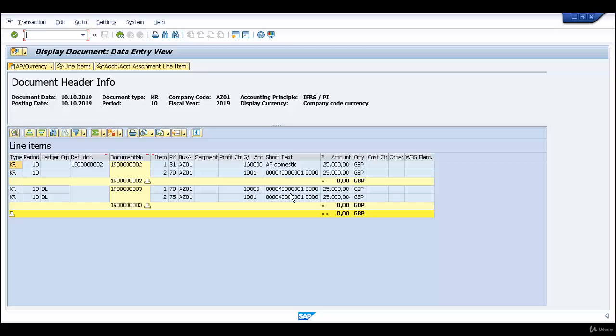In the second part, the asset account is being debited and the technical clearing account is being credited, making the balance of the technical clearing account zero. So remember, the first part is the operating part and the second part is the evaluating part.